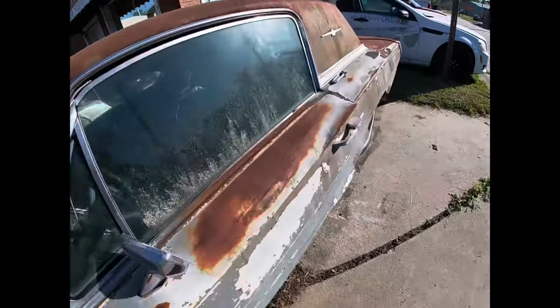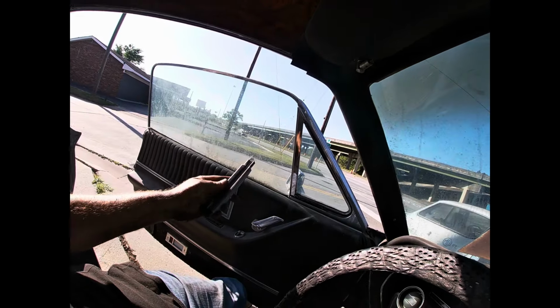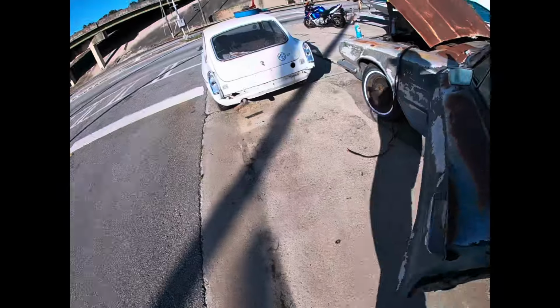Let's fix this headliner real quick. And by fix, I mean really fix. There we go. It is fixed. Okay. Oh, steering wheel moves. Forgot about that.